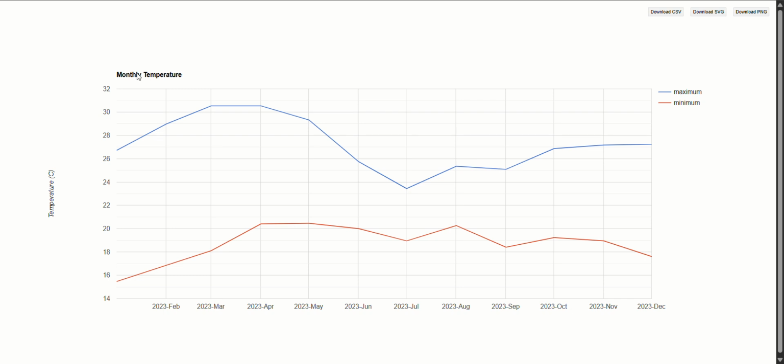Our title has changed. Our y-axis title has also changed. This is depicting degree Celsius in the y-axis and date along the x-axis. We have the legend for maximum temperature and minimum temperature. The only thing that I don't like is the color combination. As you can see, it's inverse. It is showing red for minimum and blue for maximum. So I want to change my colors.